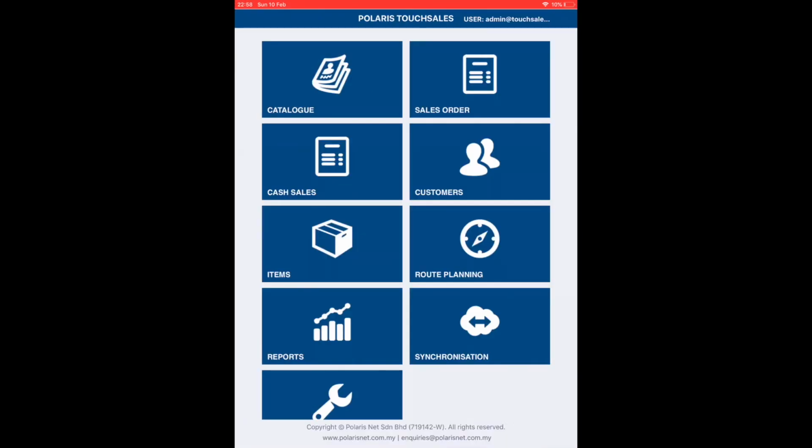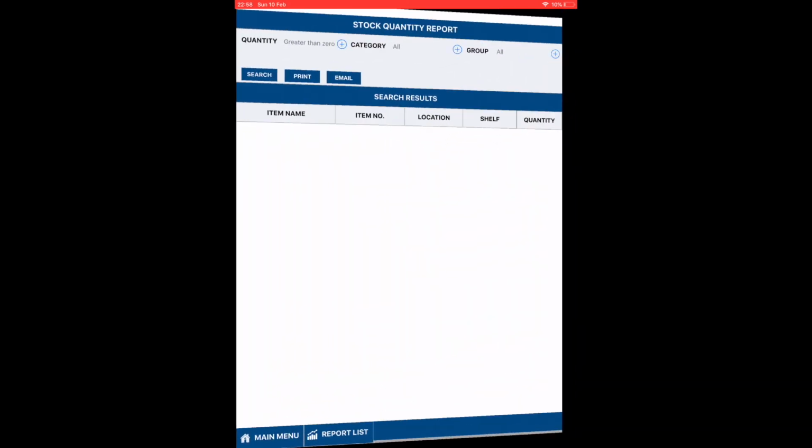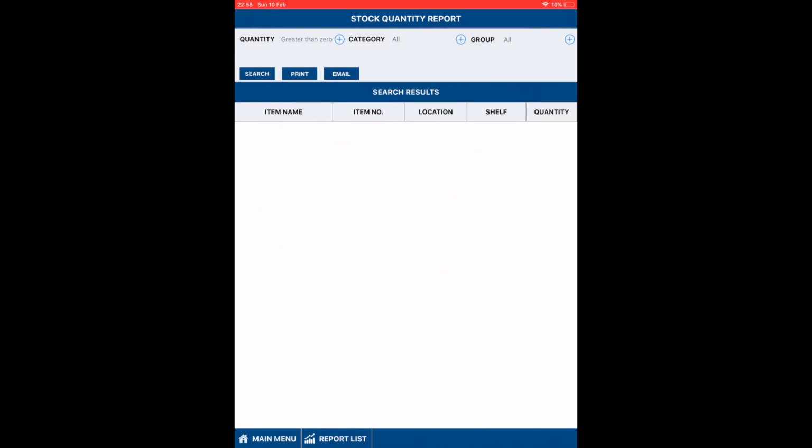Another module that might be useful for you is the reports module. Currently we only have one type of report, which is stock quantity. Let's open it. From here you need to select the filter at the top first, then you can search. In the grid, we want to show items that have quantity greater than 0.